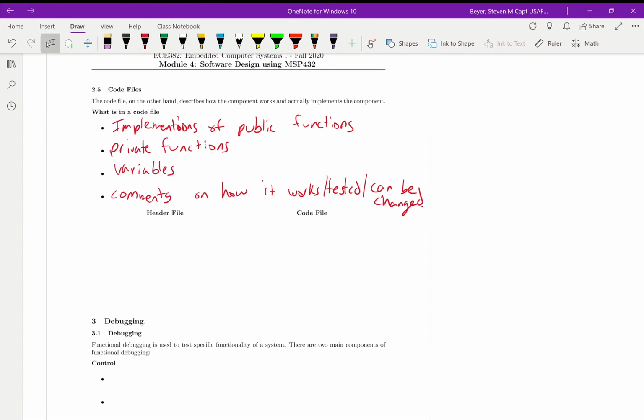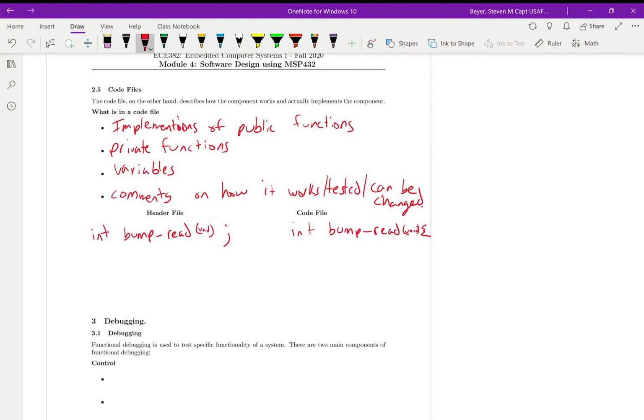So, for example, in our header file, we might have int bump read, and it has no inputs, and that's just your prototype for a public function, bump read. And then in the code file, is where you would actually put that void in there.